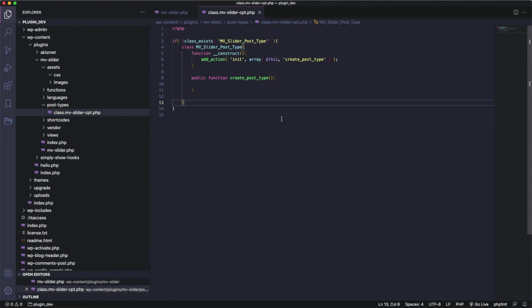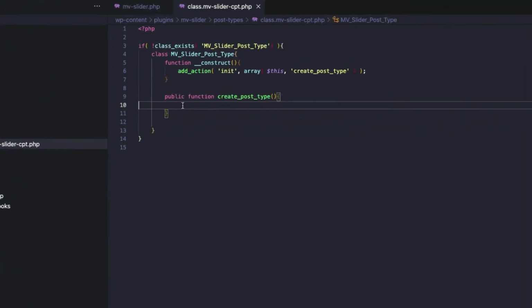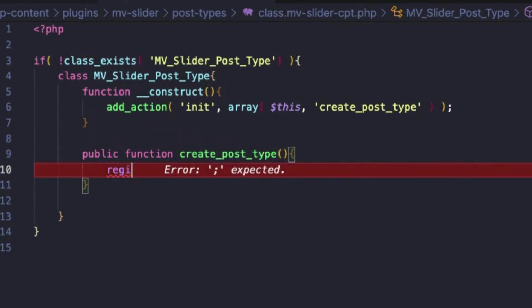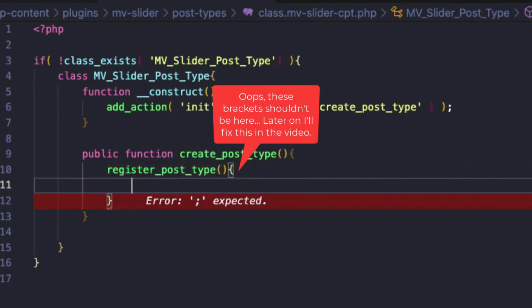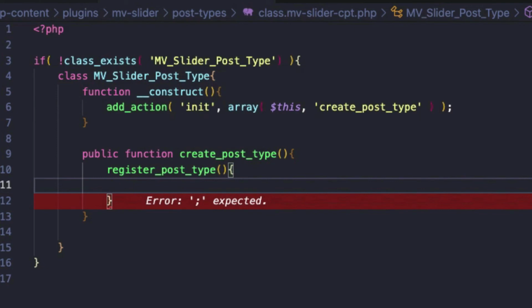Hello! In this lesson, we will finally create our first CPT. So, continuing from where we left off, to register the post type itself, I need a WordPress function called register post type. And of course, I'm gonna work with it here inside my method. So I call it here. I left it for this lecture because we will need a whole video just to talk about it. But that will only happen this time, okay? The next time we register a CPT in this course, it won't take so long because I won't explain everything again. First, this function accepts two parameters.